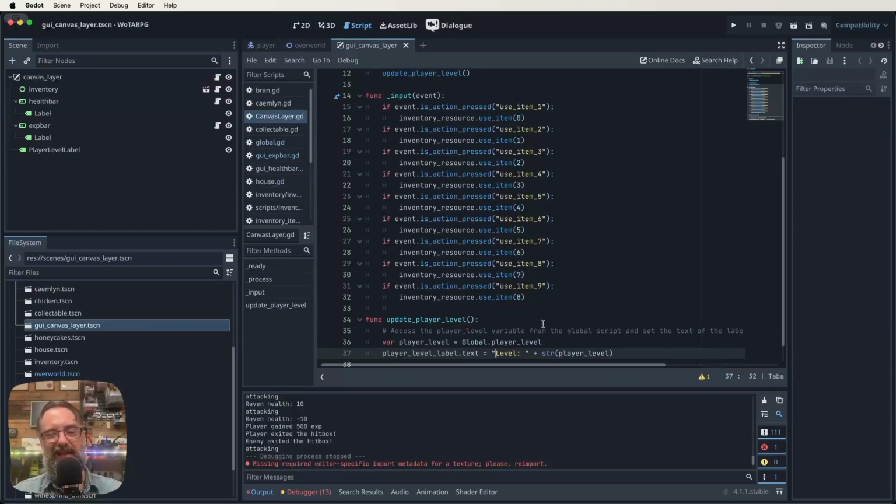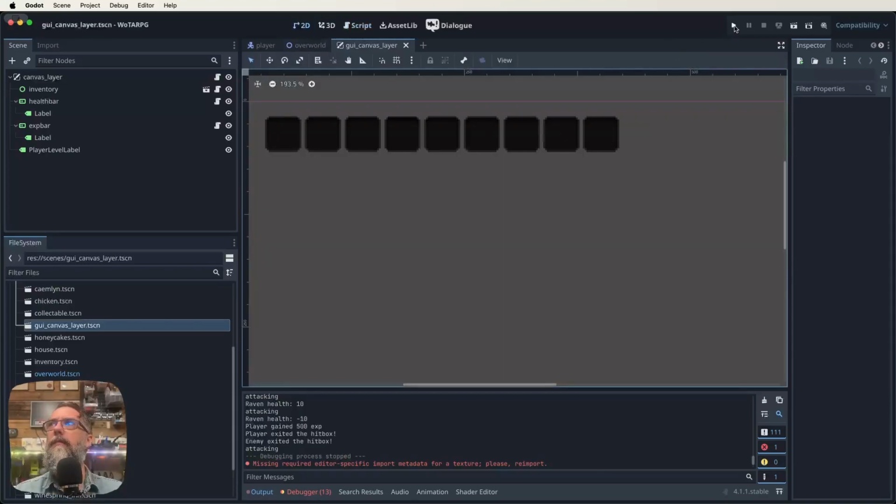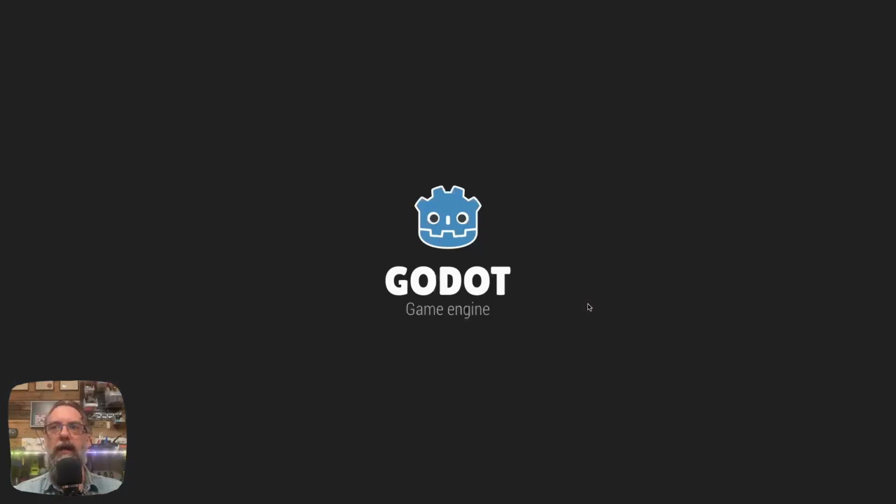Now I might add in inventory stacking so that the same items can stack, and that way it gives us more room in our inventory. But for now, I'm happy with it being just a bag of 9, because normally, again, when you started with these MUDs, you didn't have much storage space and things like that as well. So there's got to be that progression through the whole thing too. What else? I think that's the bulk of it. So let's have a quick dive into the game anyway, have a bit of a play.